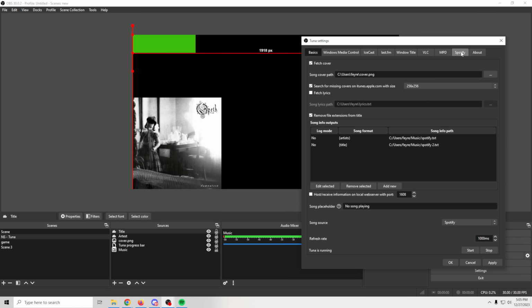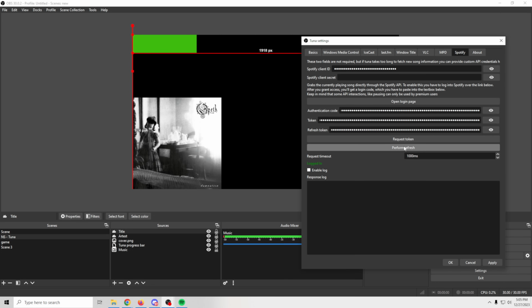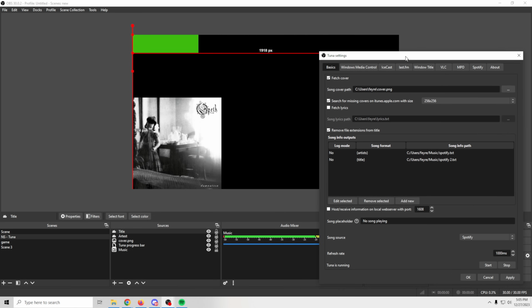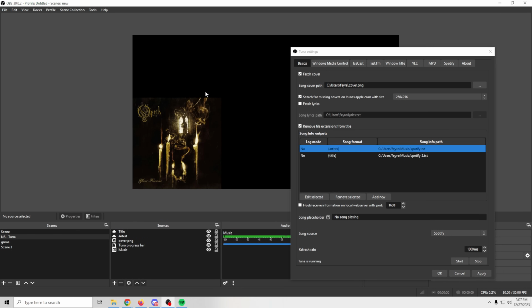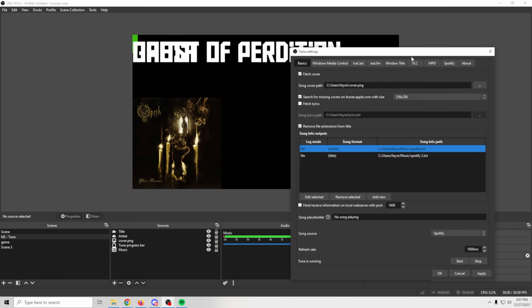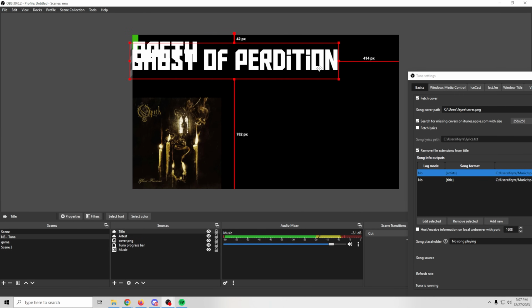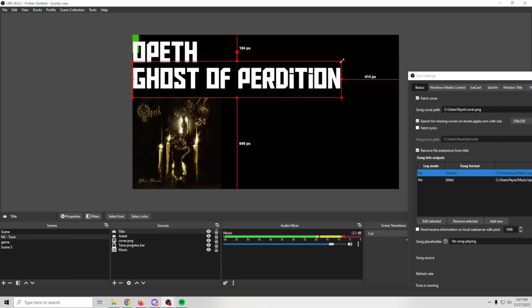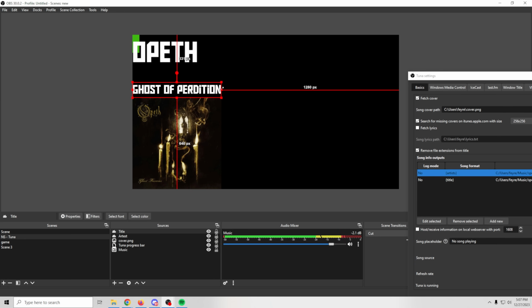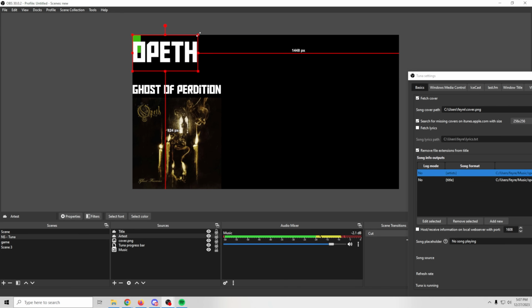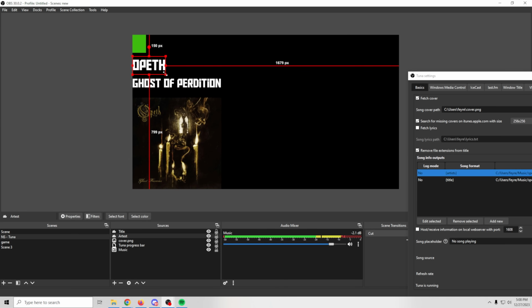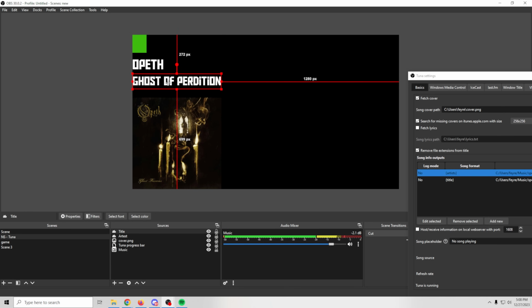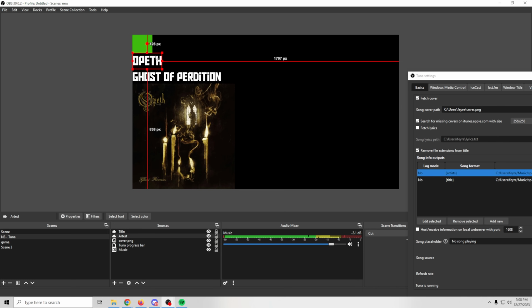And what I'm going to do is go back into Spotify here and refresh it and see if we're going to be getting our text here. And I'm going to go ahead and just change the song here and everything should update. There we go. So now we've got our title and our text. So what I can do is move this down and fit it to the spots that we're going to have it in. And there we go. So this is what this would look like. Adjust the sizes here a little better so they match a touch better. All right, so there we go.